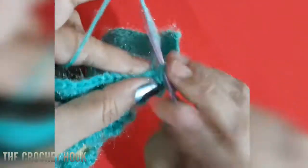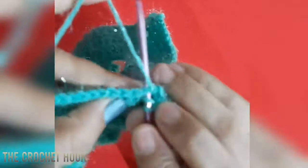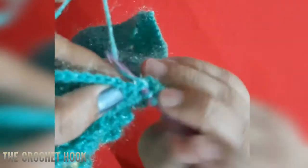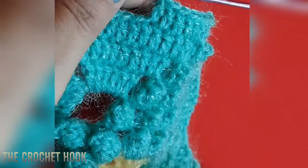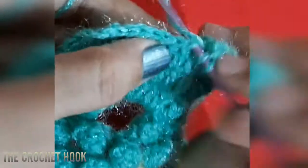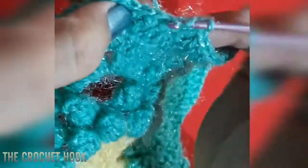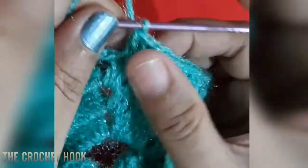1, 2, 3, 4, 5, 6, 7, 8, 9, 10. Remember we had 14 DCs. 11, 12, 13 and 14. One more to go. 14. So 14 plus 2 makes it 16.